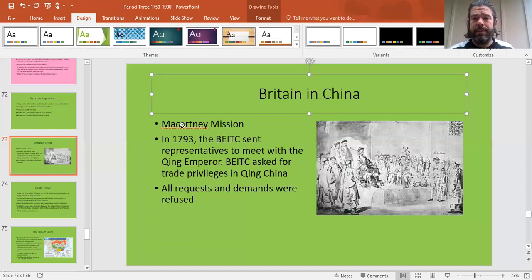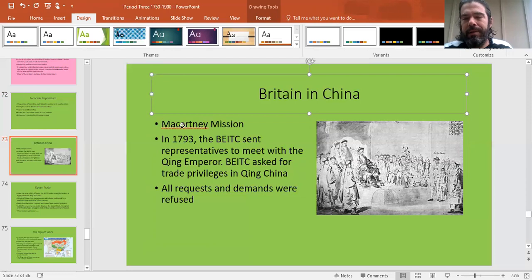And the million-dollar question is, what are they going to trade? And that's a good one. What does China have that the British want? The traditional luxury items: silk, porcelain, and tea. Remember, what's the fancy stuff that's hanging in your grandmother's dining room? We call it China. Chinese porcelain. Some of the most famous on earth.